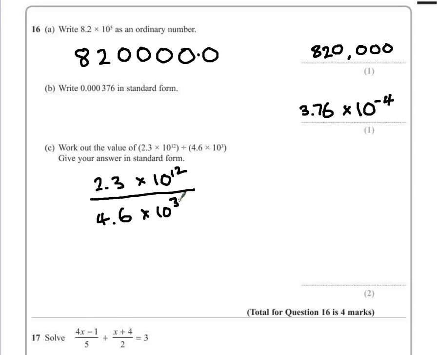Now when we're looking at algebra and indices laws we know that we can apply each separate part to itself. So 2.3 divided by 4.6. 23 divided by 46 will still give the same answer. The bottom number is twice that of the top number, so we get a half or 0.5.